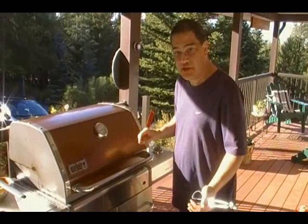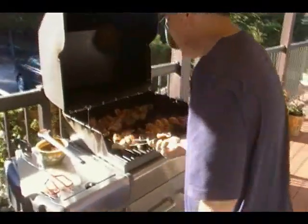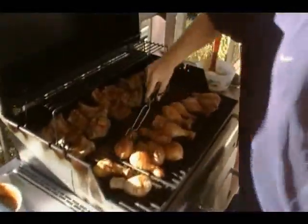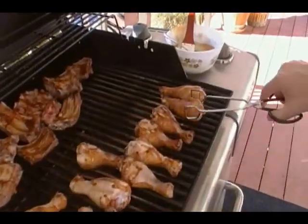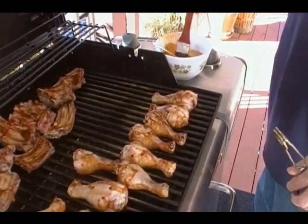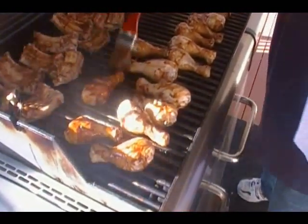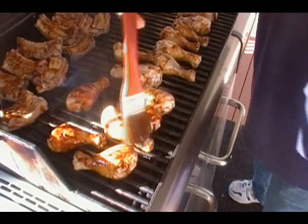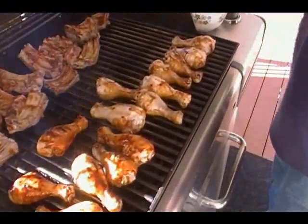Now that the drumsticks have had a few minutes on the side that has not yet gotten any sauce, time to turn them, and we're going to brush the side that has not yet received any sauce. And as before, we're liberally brushing the drumsticks with the sauce. And just to make it clear, this is the Frank's Red Hot sauce mixture, not the one I'm using on the ribs. That's right, this isn't the rib mixture.